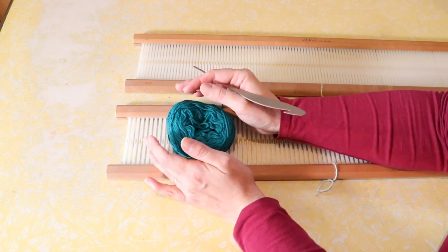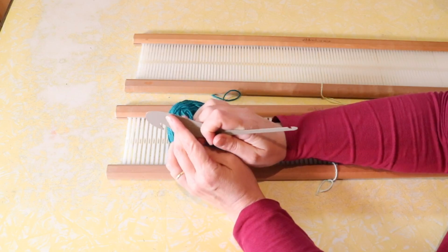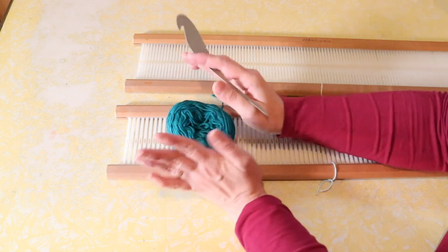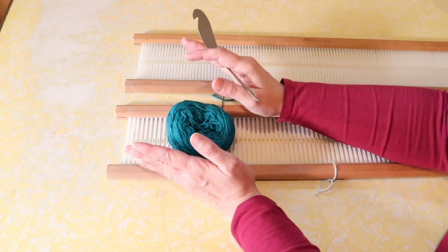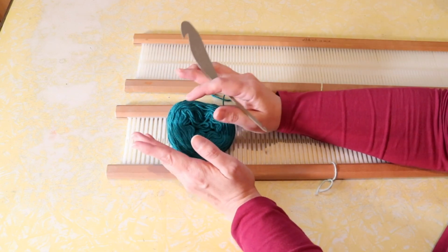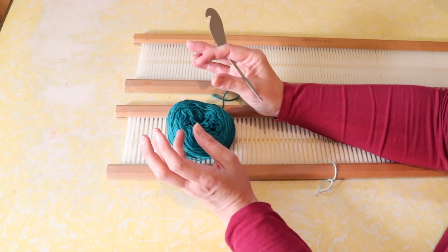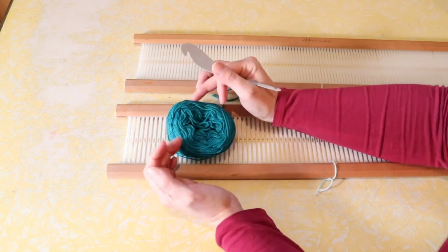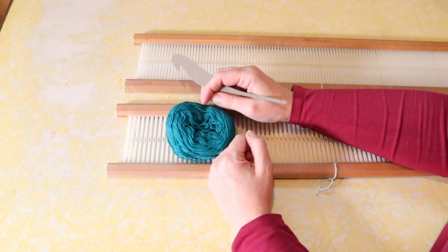Now, if I had a yarn like I've just given in that example, more likely than not, I would move up to a 10 dent heddle rather than stay down at my 7.5. For that 9 ends per inch, it's more reasonable to me to go up to the 10 dent. However, if I wanted a really light scarf, and I didn't mind if it was a bit gappy, you know what I mean by a bit gappy, like the threads are a little bit more open, then I would go, hey, I think that's going to be perfect in my 7.5 dent heddle. So these decisions become easier over time and experience with all different yarns, different types of projects.